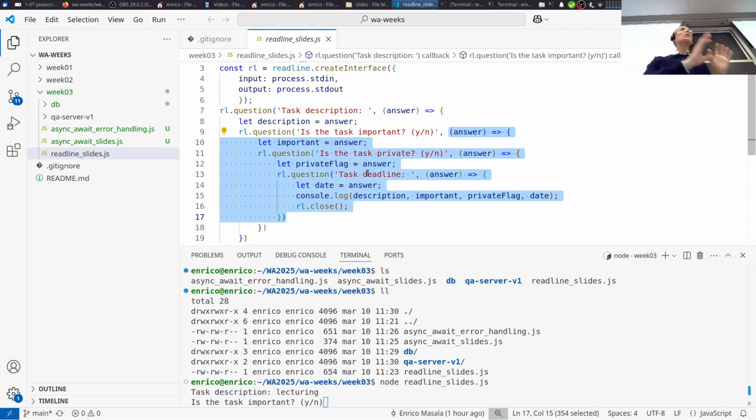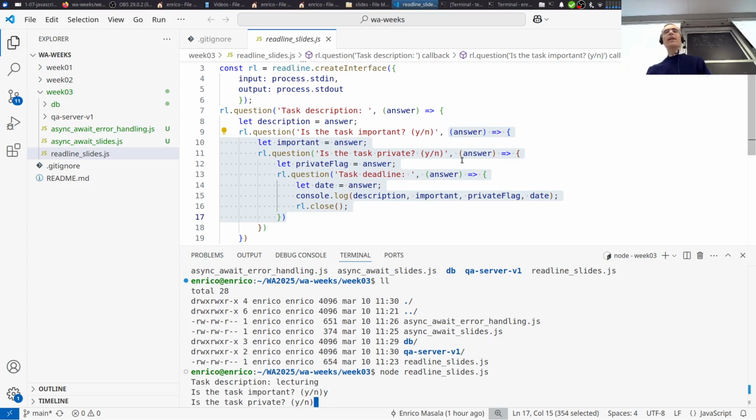So basically now the call stack is empty. We are waiting for something to be put in the callback queue and to be put in the call stack and executed. And until I give an answer to this question, nothing will be executed, so nothing will be put in the callback queue first. And now this callback is executed because it's been put in the callback queue. As the call stack was empty, the event loop has put it in the call stack and executed it.